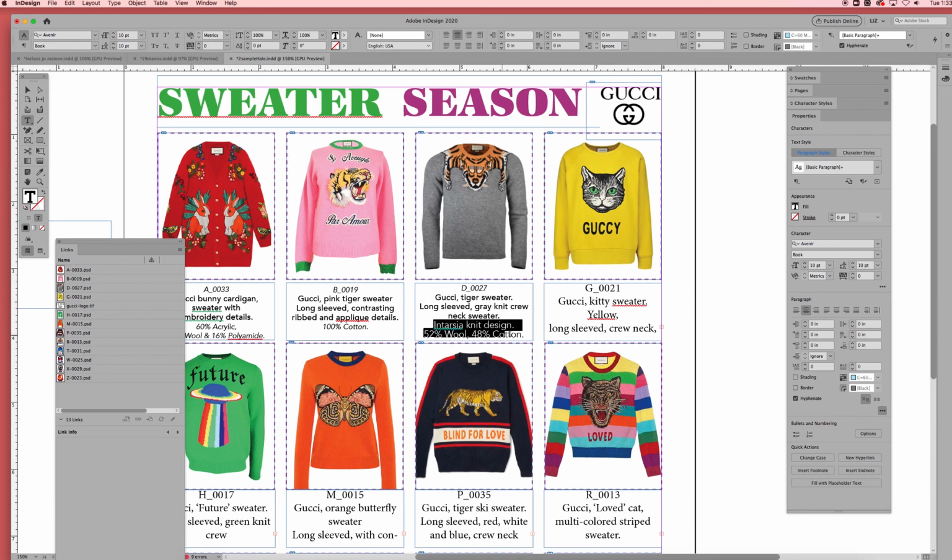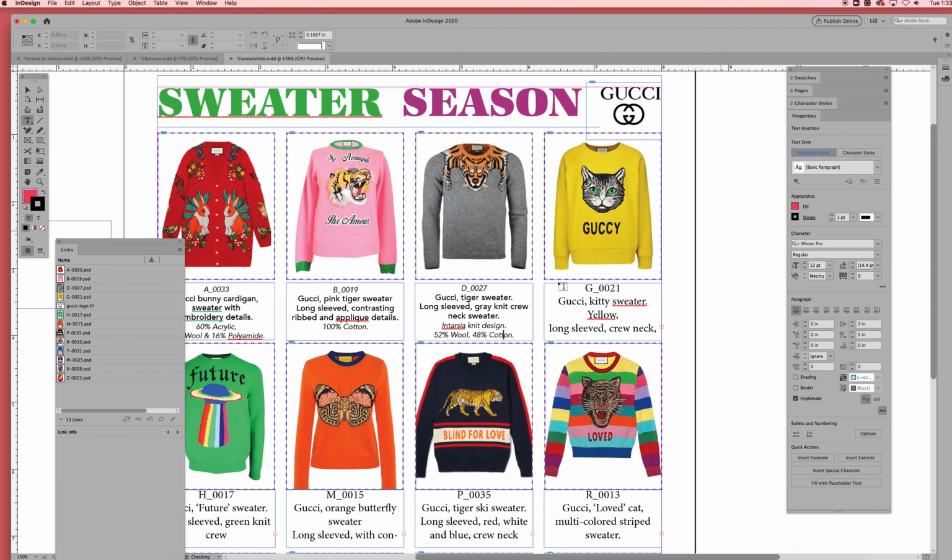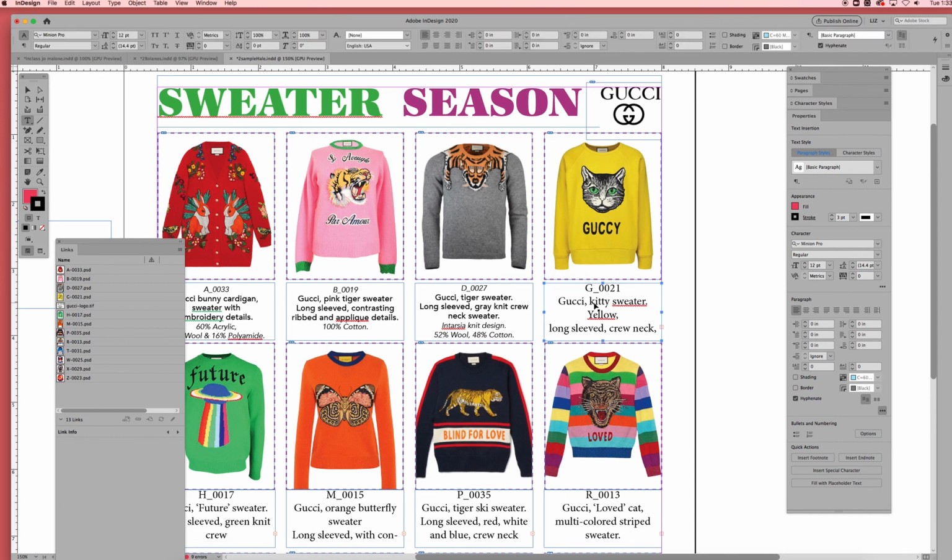And then all of this fabrication, this is the fabrication. Yeah, let's just say all that's the fabrication. You have to really know what you're talking about. We're going to make this 8, and we're going to make it book oblique, and then we're good to go. Okay? So that's the most important thing.